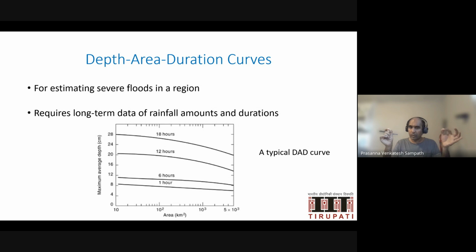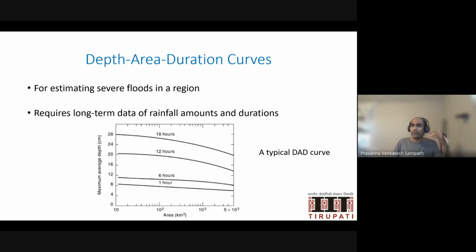Okay, over the same 100 kilometers square, and that time the amount of rainfall received was not 6 centimeters, it was 7.2 centimeters, for example. And then last year I received another 6-hour rainfall event over the same area for the same duration over 6 hours. That time I received only 3 centimeters of rainfall. So like that, suppose I have information about the different amounts of rainfall received for the same duration, 6 hours, over the same area, 100 kilometers square, for the last 50 years, right?